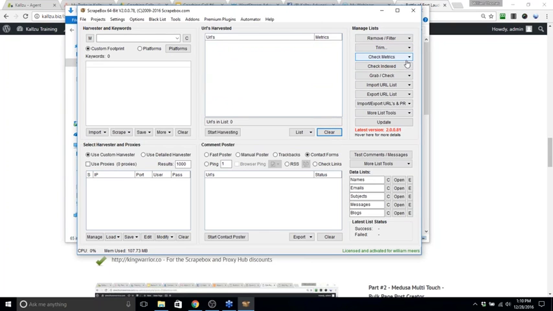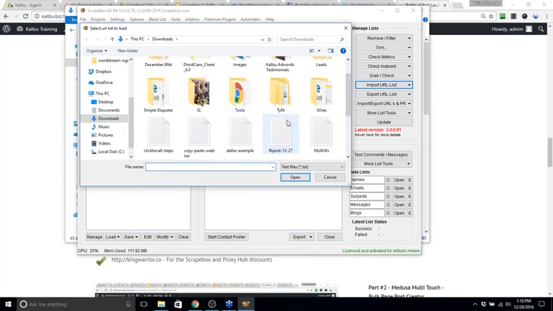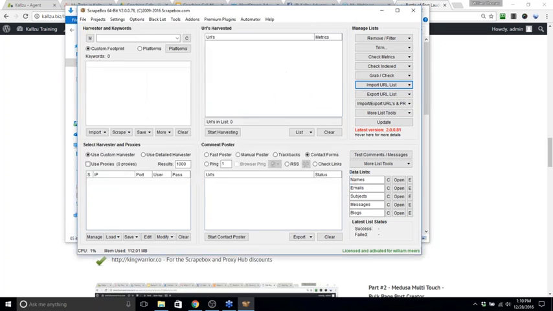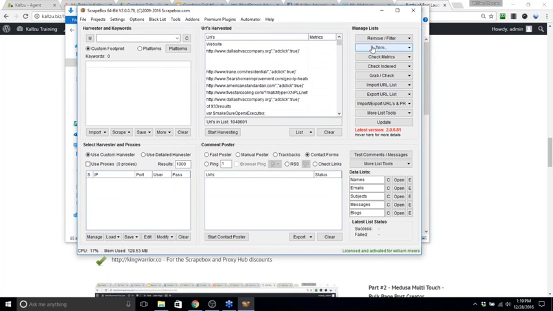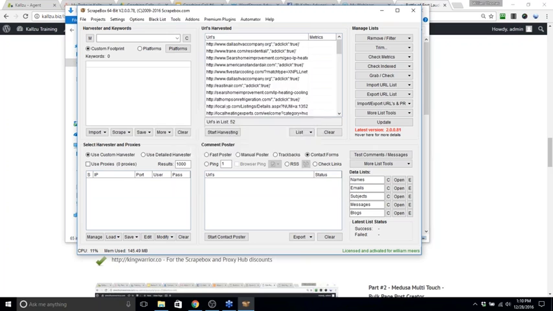Clear. Not space. I think it's empty lines. I'll find it. There's a way to get rid of empty lines, which is nice and easy, so you don't have to do it in the text document. All right, so we're going to remove entries which are not URLs. There we go. Boom. All right, so we've got 52 URLs, right? Everybody see that?